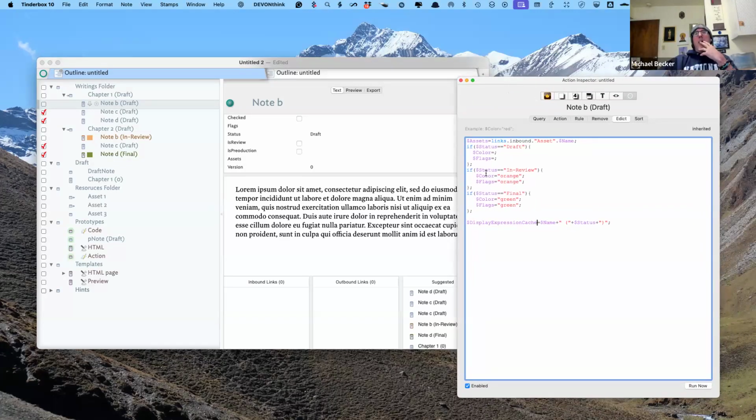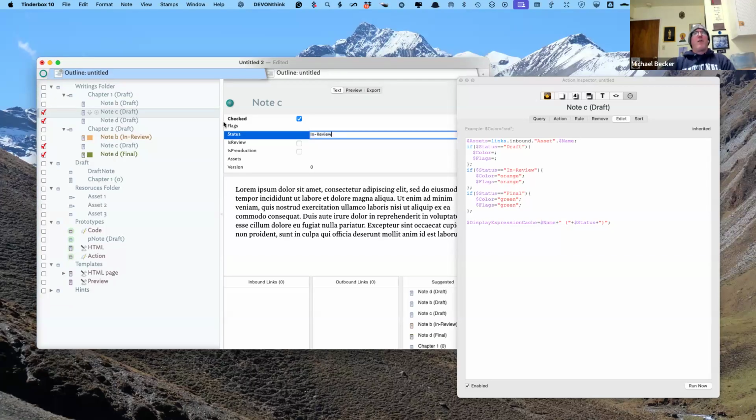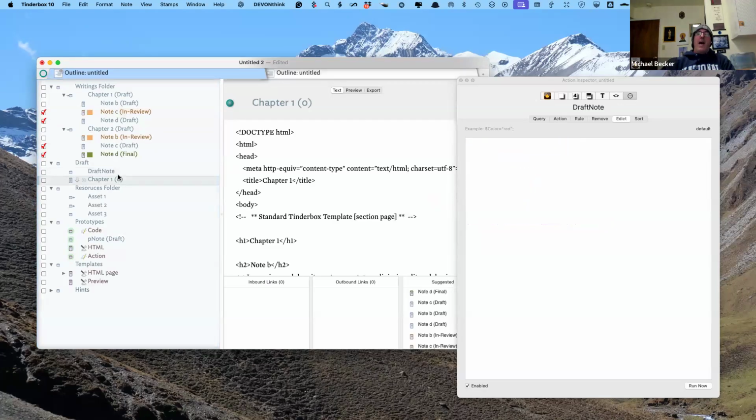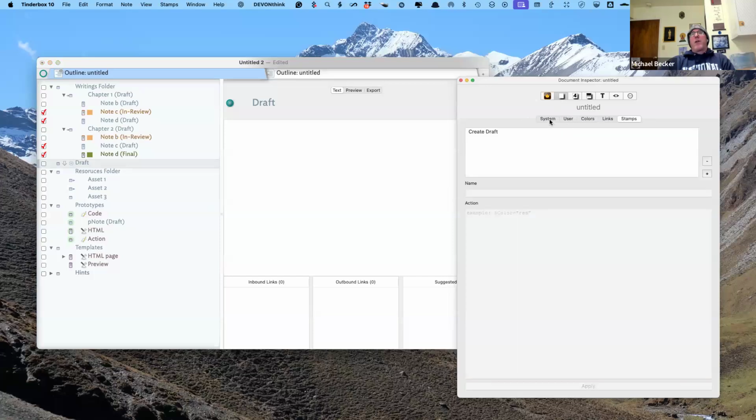So now you'll see, and again, I'm cramming a whole bunch of stuff into one place. I wouldn't necessarily do all of this in one thing. You'll pick and choose the things that work for you. But we talked about there being the checkboxes. We talked about using colors or flags to help you differentiate. So if I go in here and say this part of the book is in review, Tinderbox is going to automatically flag and show you that distinction. And then the other thing that I find really, really helpful for this is all of this internal coloring and display expressions and flags and checkboxes. That's all for my internal self, right? That's for me to be able to know where I'm at with the process, with the particular writing and all of that.